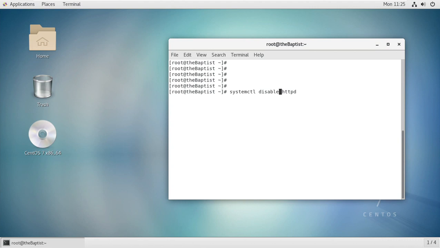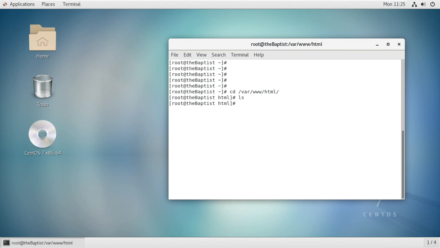Now if you want to create a web page, like a test page, you can do that inside the /var/www/html directory. I'll show you that. cd /var/www/html.